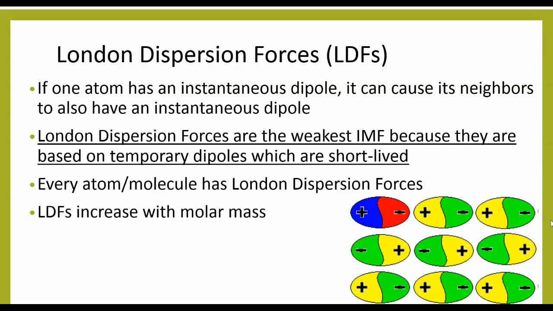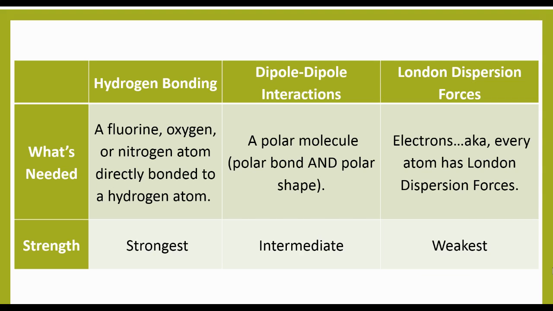And then the thing I want to point out, when comparing London dispersion forces between different molecules, the bigger the mass, so the more protons, neutrons, and specifically electrons that an atom has, the stronger their intermolecular forces. Okay, so the bigger the molecule, the higher their atomic masses, the more intermolecular force it will have. Okay, so if we look at these examples, let's go ahead and break them down.